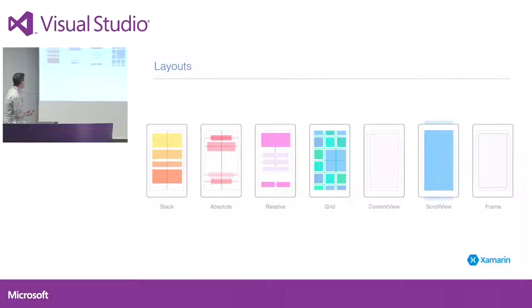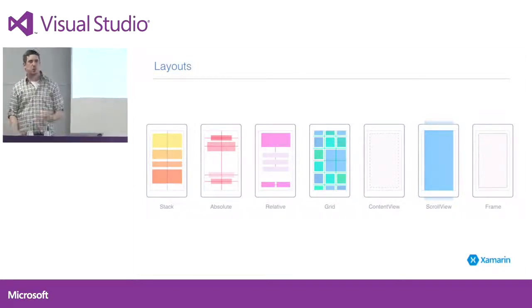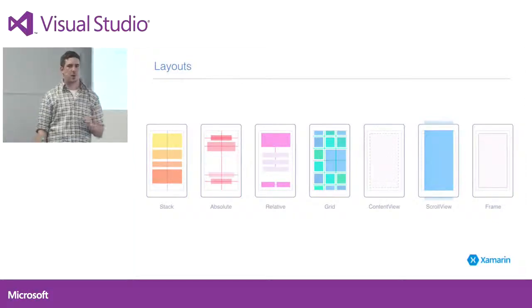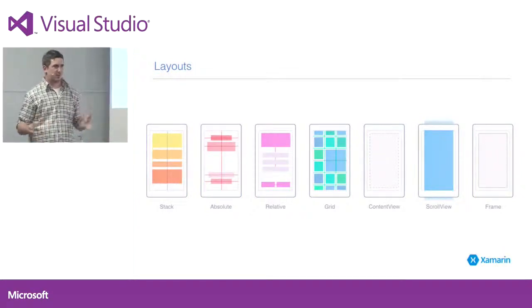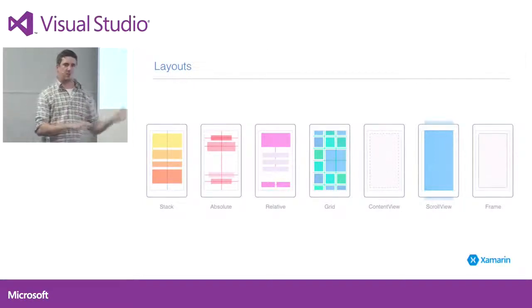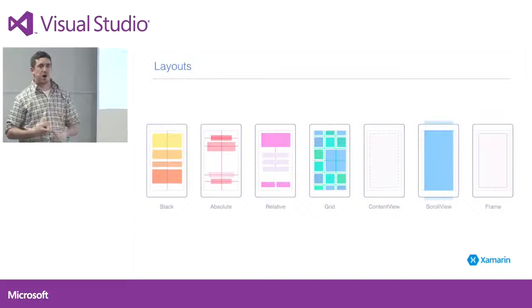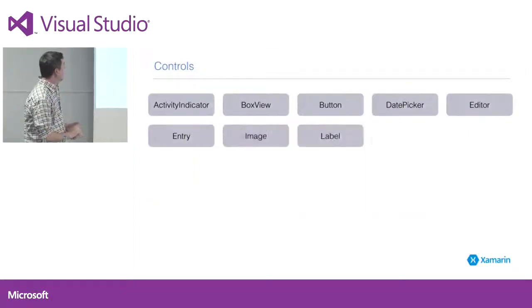So we've got our layouts, and I'll give a quick example of how to use the stack layouts momentarily. As I say, this takes out the complexity of different devices. With Android, you've got such a multitude of devices that if you tried to design a pixel-perfect UI for every single device, you'd probably have to hire every graphic designer in the Western world in order to accomplish that. And you still wouldn't get half of the devices covered. So they have these relative UI layouts, and that's what we've got with Xamarin Forms. So it doesn't matter if it's on an iPad, an iPhone, a little Android phone, or a huge Android phone, because they like those big phones.